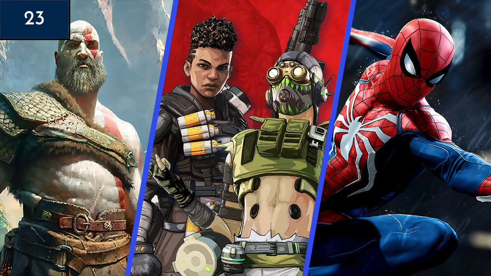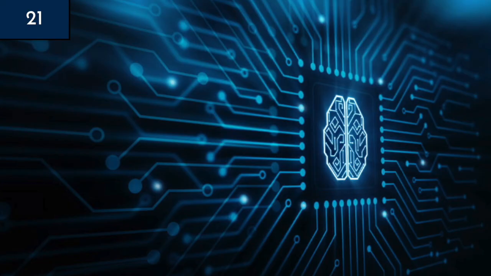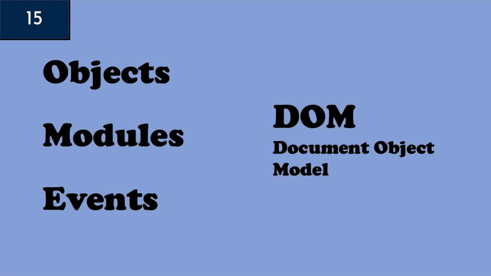Okay, I guess I'm running out of time now, so that was pretty much everything you need to know to start learning everything you will have to know to create much cooler stuff like games and artificial intelligence. In JavaScript, there are much more stuff than this, such as objects, modules, events, document object model, and I could just keep on going. But this was pretty much the core of JavaScript.